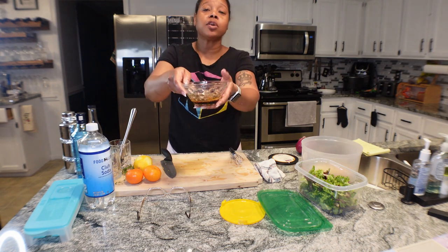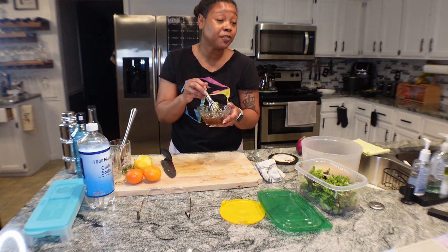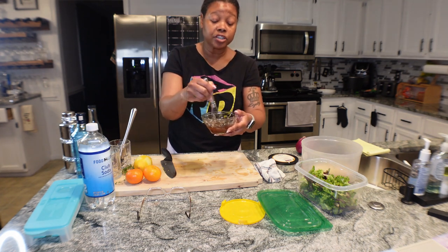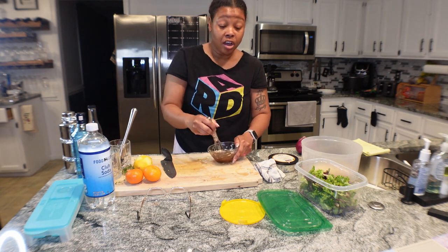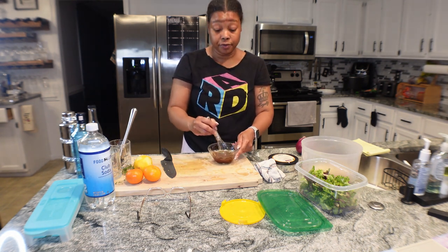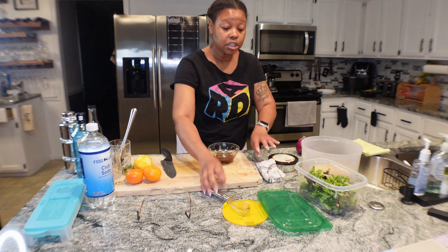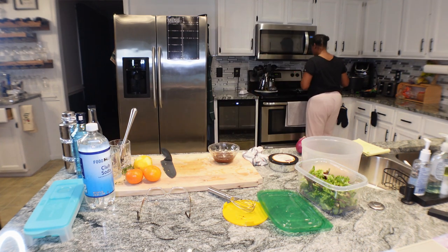All right, so here's our dressing. 3 tablespoons of balsamic vinegar, 1/2 cup of extra virgin olive oil, some salt and pepper. Also, it calls for 1/2 teaspoon of Dijon mustard, but I added about a good teaspoon and a half. So let me put the fish in because our pan is ready.